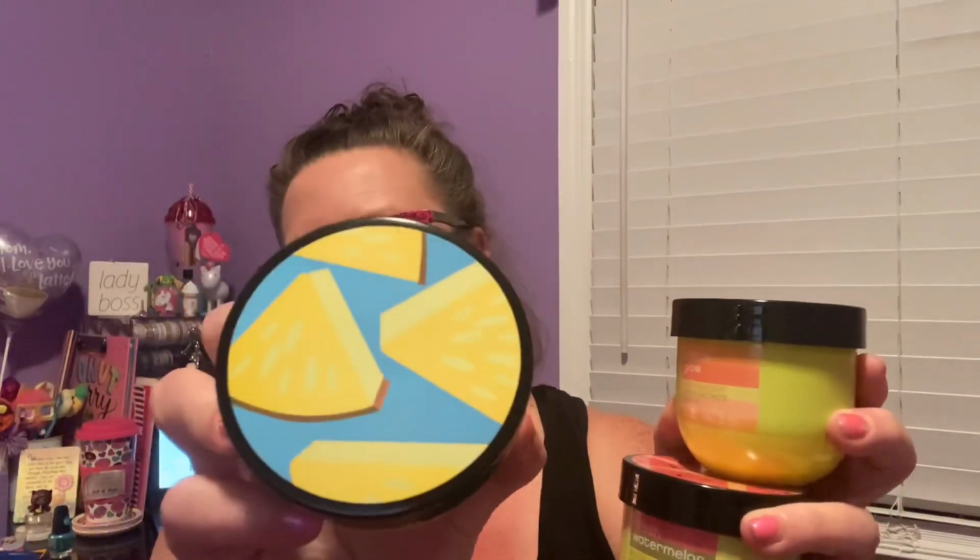And look at the tops on the containers, really pretty. Your watermelon, your oranges. So there was these 2. The next one is tropical pineapple and looks like that. And then there's your top. And then there's one more that I found. I don't know how many are in the set. These were just the ones that I found. This one here is just peachy. And again, 5 fluid ounces, and there's your top.